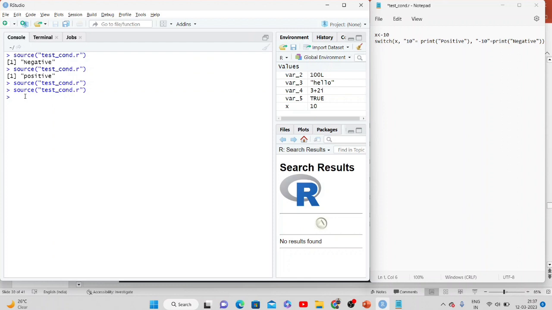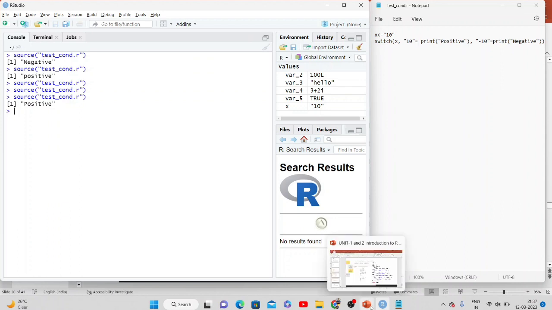It is not printing anything, I think. Okay, I do it like this. Yes, because I was giving a numeric value and checking it as a character, that's why the error is coming. So this is the way a switch case can be executed.